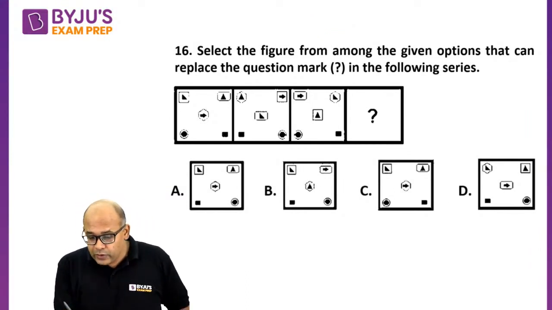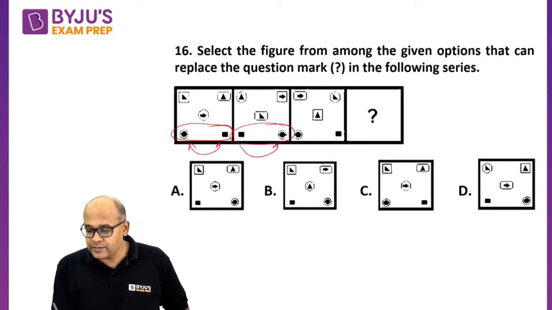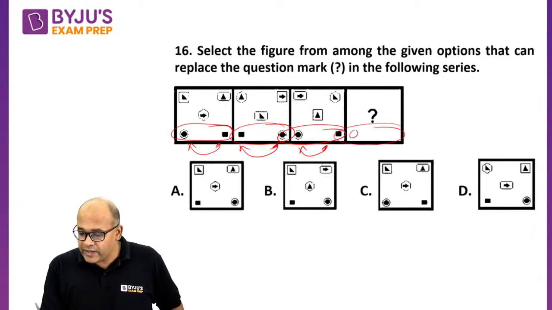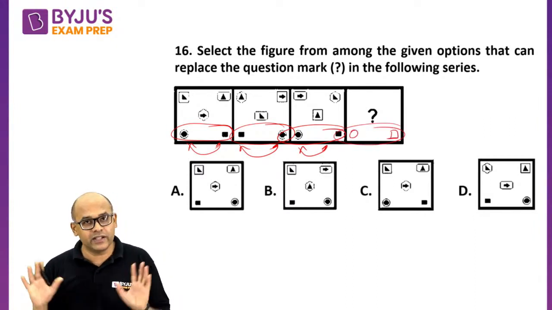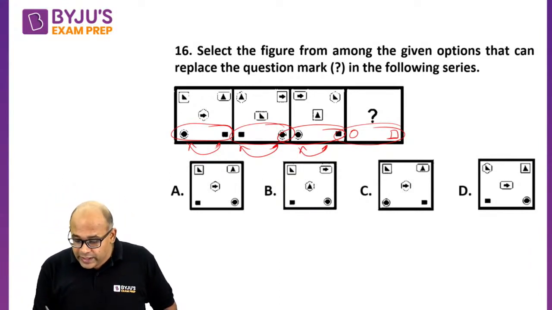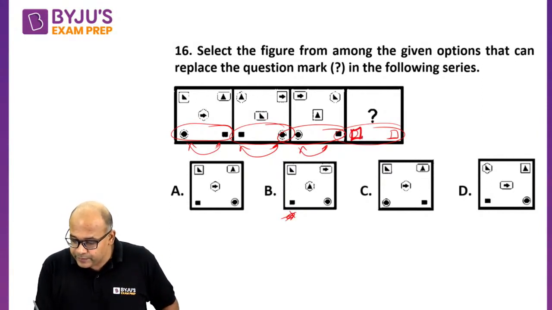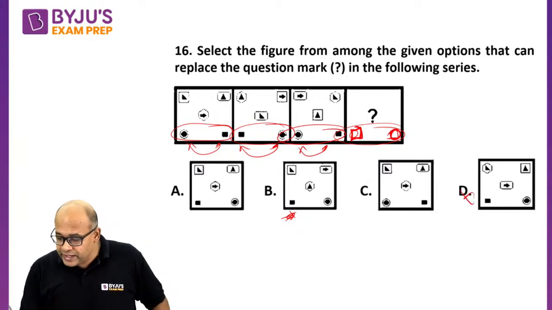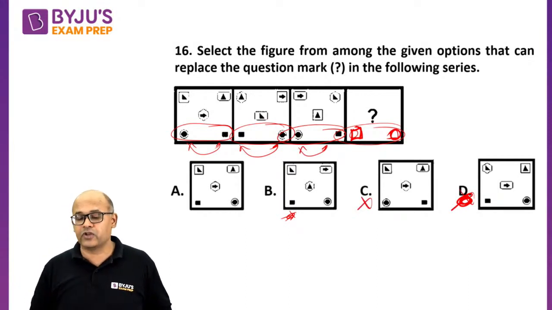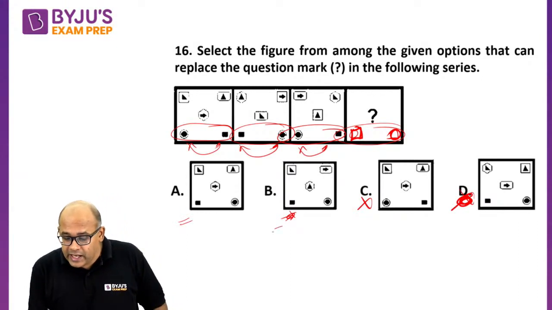So firstly, look at these two only. They are just interchanging. So these two are also again interchanging. So again here I should be having a circle and a square interchange. That's it. You can observe that the bottom two figures are just interchanging. So sorry, left side should be a square here, and this should be a circle here. So D is not correct. Now, sorry, D may be correct. C is not correct for sure. Now the answer options are A, B or D.